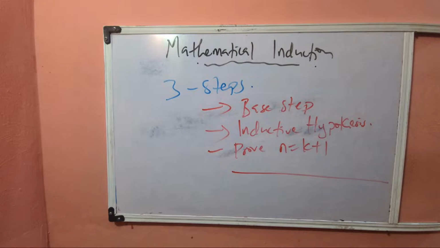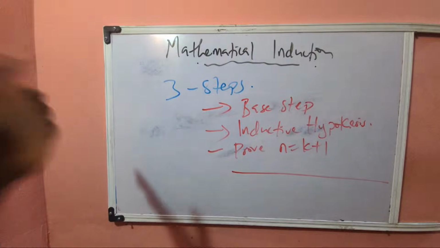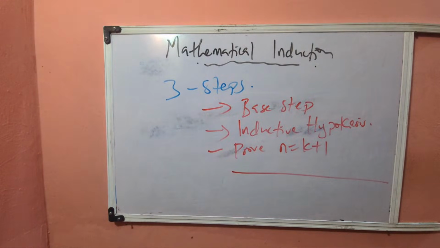But what I was saying was, mathematical induction happens in three steps. You should be very open-minded on this topic. It's quite simple, very, very simple. You don't have to feel it's complex. It's very understandable. It's so simple that we only use three steps and we're done with the whole concept of mathematical induction. Three steps, and you must not skip any. So pay attention to what I want to say now.